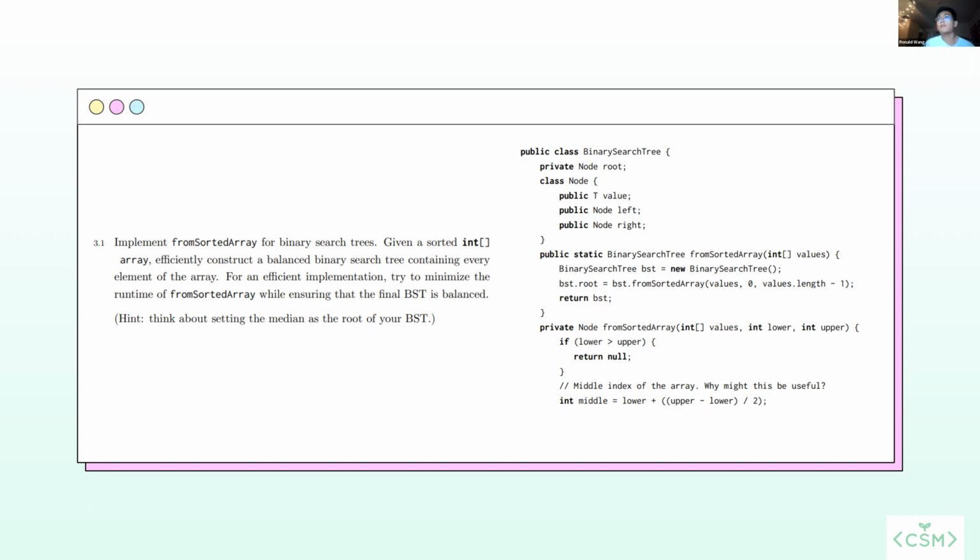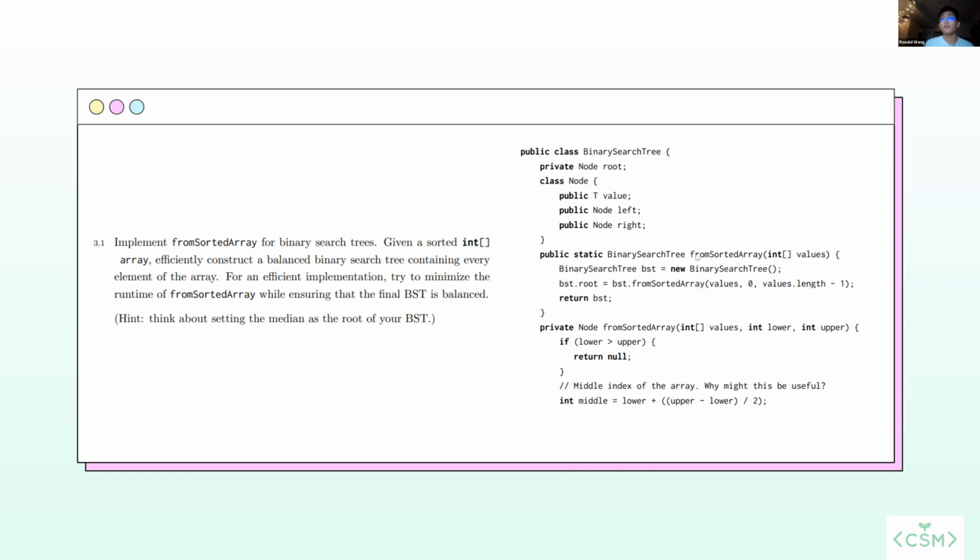Let's also take a moment to look at all the tools that they've given us. We have a definition for a class called BinarySearchTree. Inside this BinarySearchTree, we have a class variable called root, which is a Node. And the class Node is also defined here. This is a very standard implementation of Node. We have a T, which is the value. We also have a Node for the left subtree as well as the right subtree of this node.